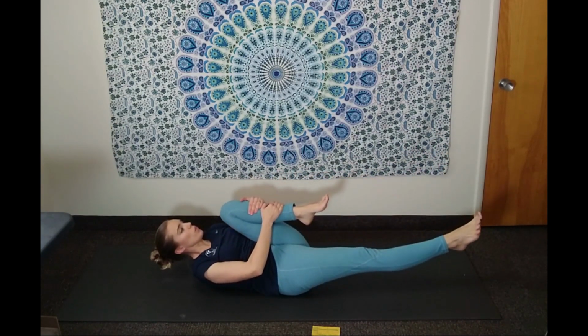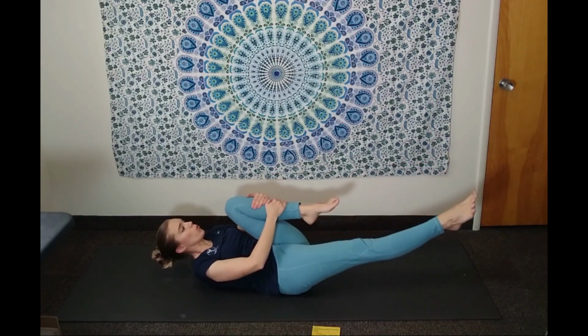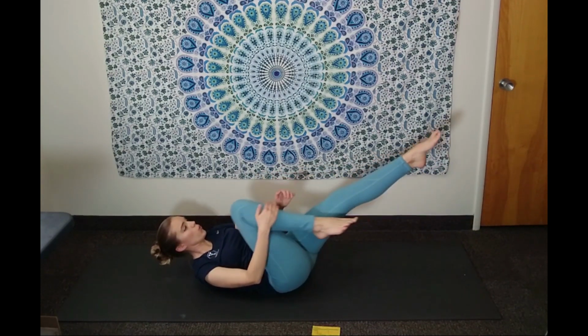We're strengthening here, but we're also working on flexibility, working on increasing our extension. So you can be pointing or flexing the toes. The important thing is just having those feet engaged.